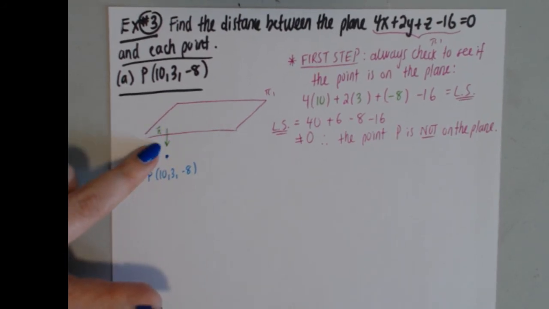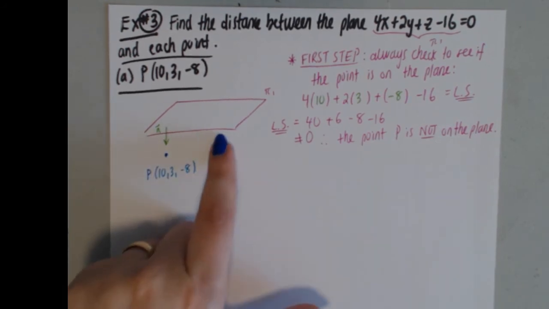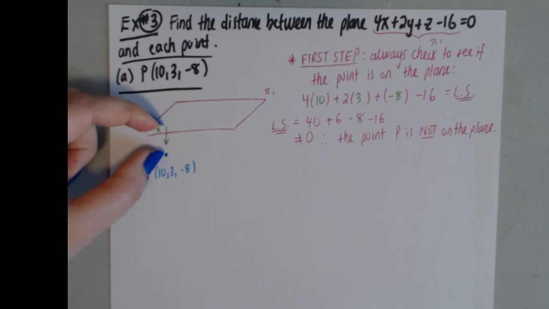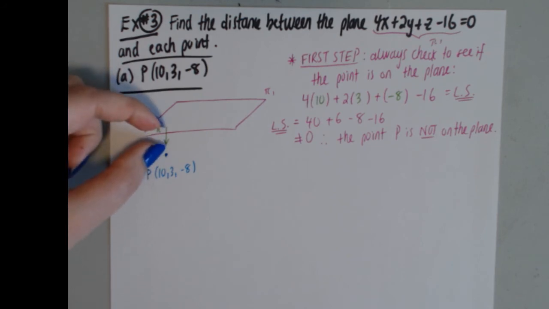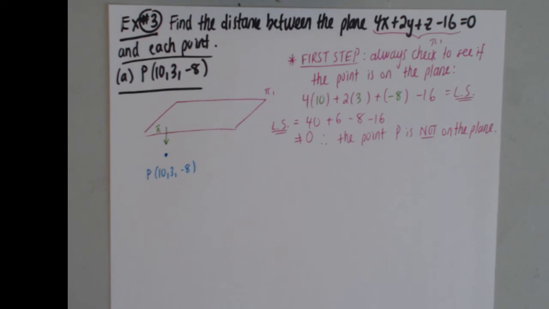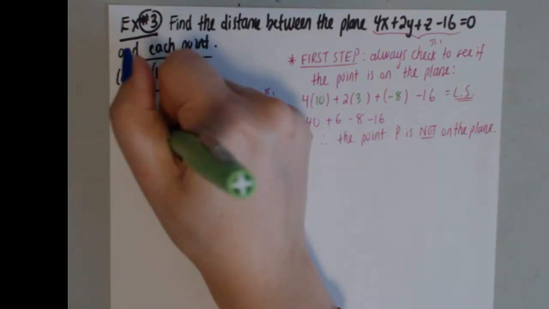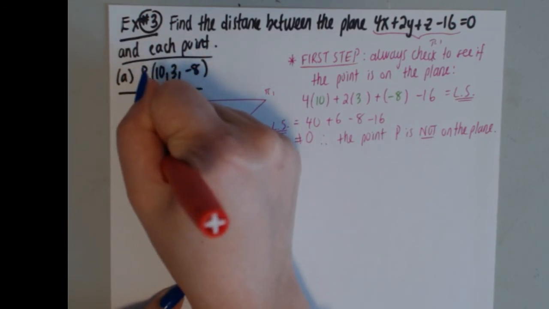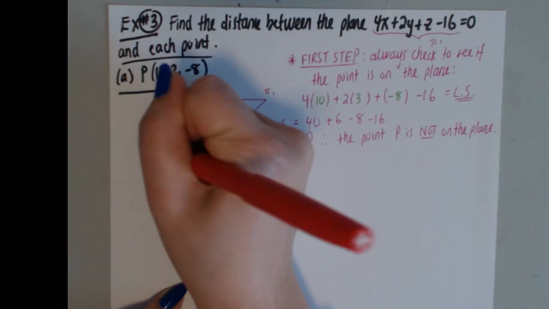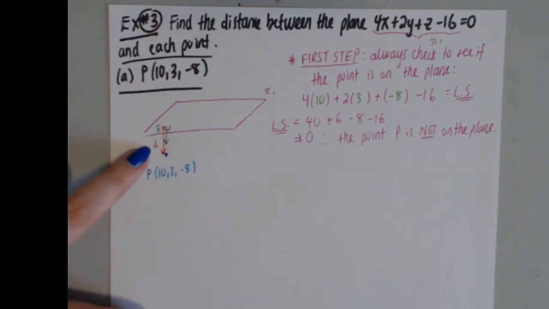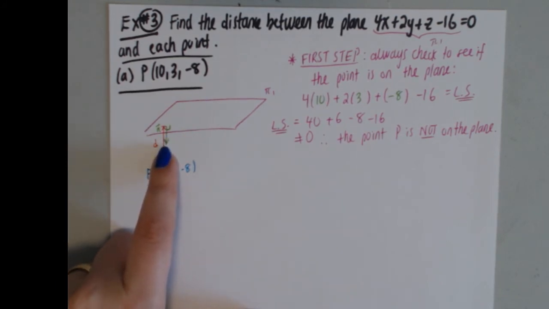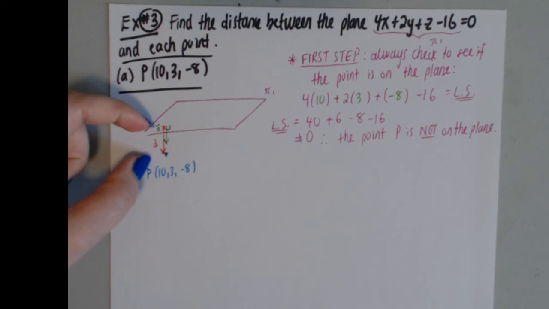What I need is some other vector that, when projected onto the normal, lets me figure out the length of that vector, such that the length represents the distance between the plane and the point. So what I'm overall trying to do here, and again this is 90 degrees, is find this distance right here. We'll call that D. We're trying to find D here. If I take some vector and project it onto N, I can find the magnitude of that, and that magnitude will be D.